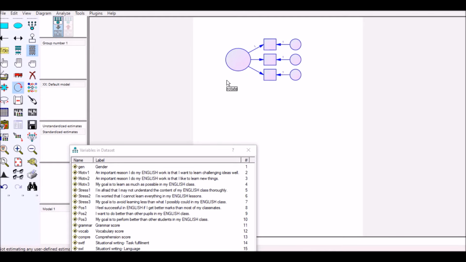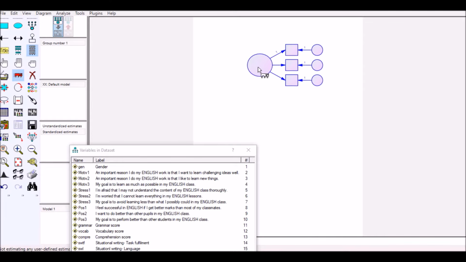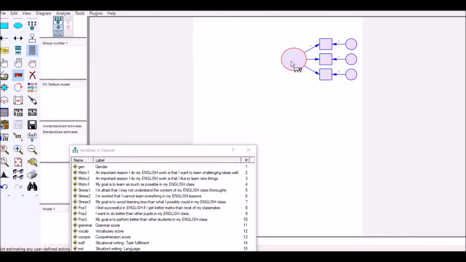Whenever the objects turn blue in Amos, you actually have selected all of them. So you can now move, for example, you can move this around this way. So everything, including the indicators and the latent variables, will be moved around easily. Now what I would like to do is to duplicate this, so I won't have to keep designing it again and again for other constructs.